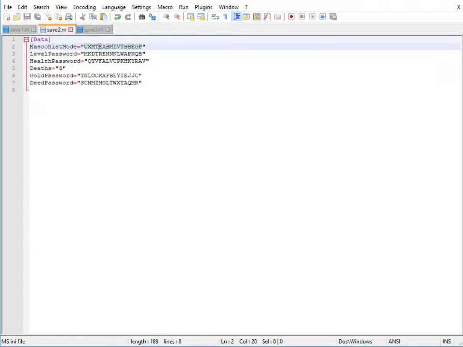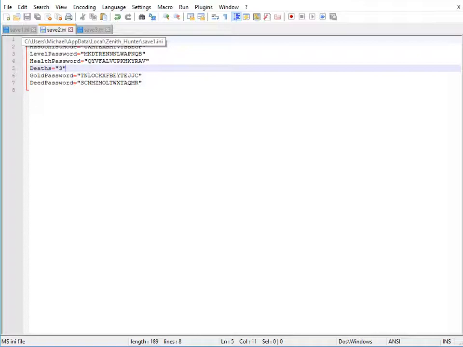And the other thing of note is that the health password is set to this value, which means that you only have an HP of 1. The only way that you would get this value put in here is if you actually beat the game once. There isn't a way to go from the default 3 health just down to 1 unless you fulfill that condition or you manually entered this password. So that is important to know.